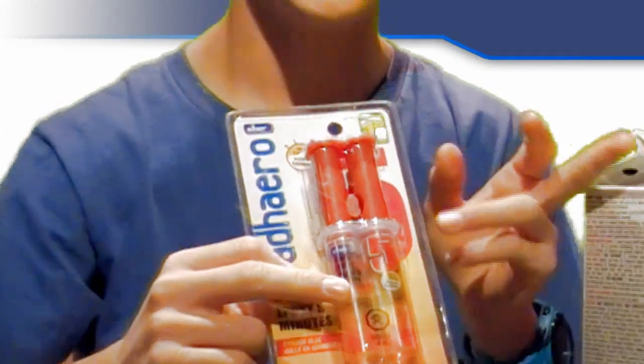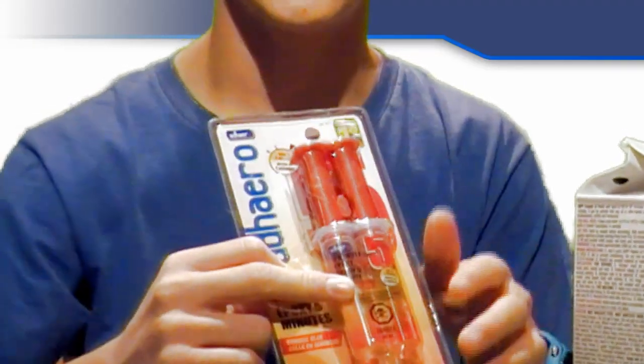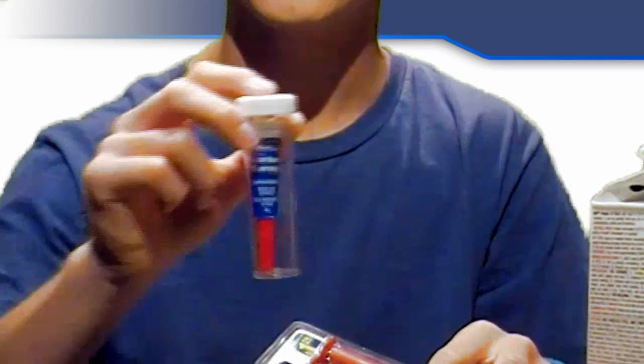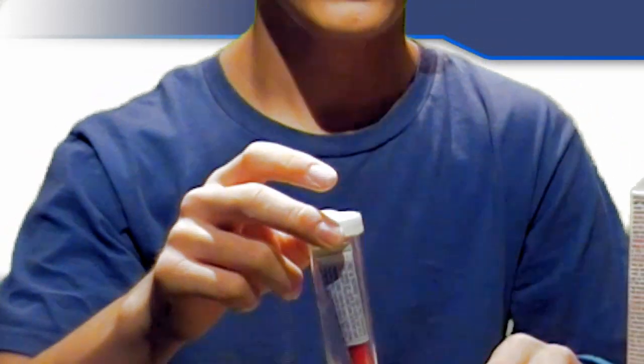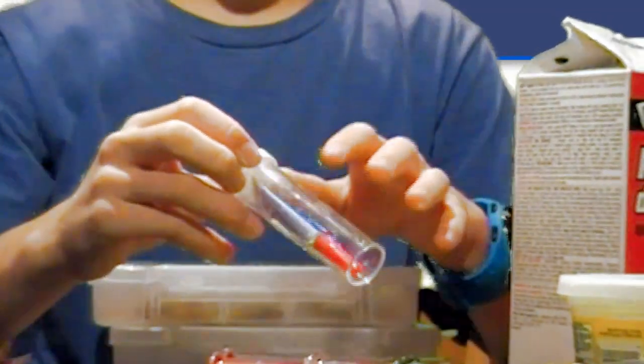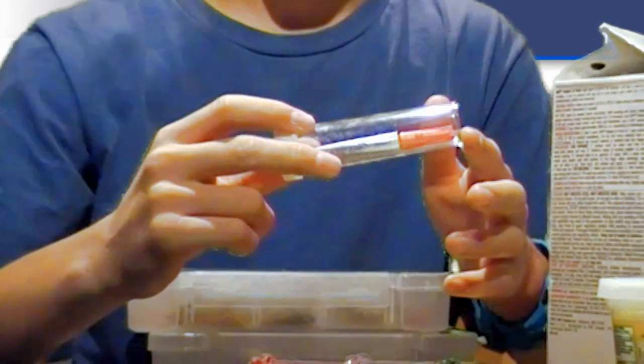Now this here, your adhesive, is what you use to coat your mold after it's all done and hardened, and it helps it to last longer. And then you use this here to glue your worms down to your mold. So I know this isn't very in-depth on how to make them, but I'm just showing you the products that I got to make them.